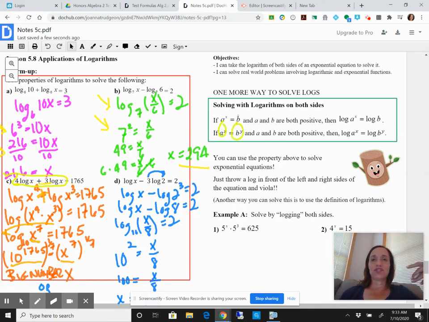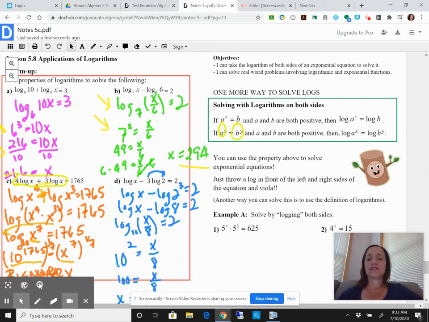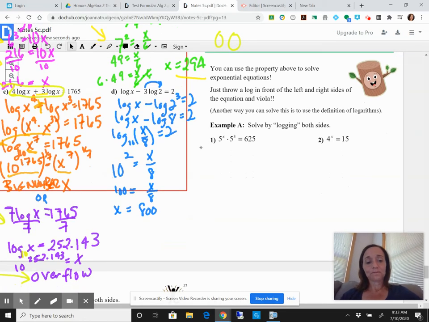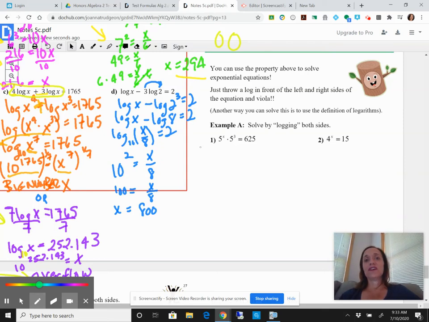They both have exponents. You can't use the definition of logarithms on something like that, because per the definition, there's only an exponent on one of the sides. So this doesn't work anymore. And so this is something we can use to solve these problems. I am going to do a couple that you actually could use a definition of logarithms for, but we'll start there and then we'll get on to some of the more complicated problems after that.